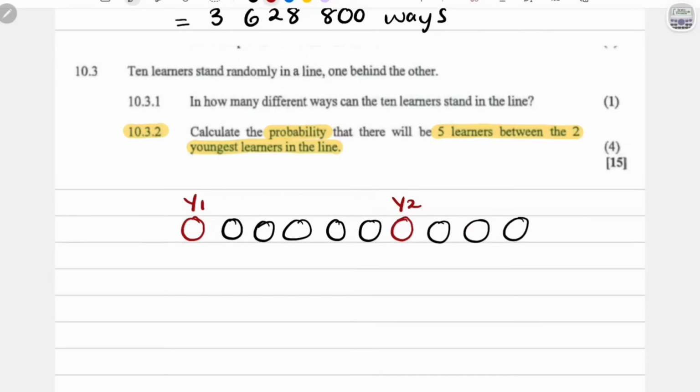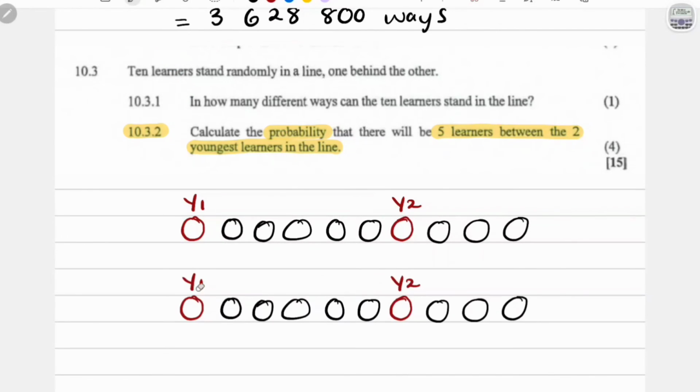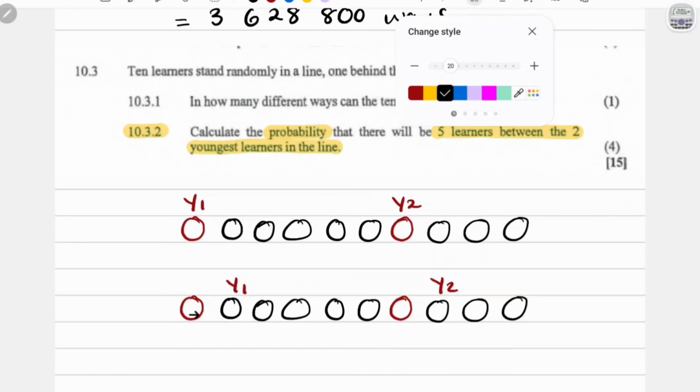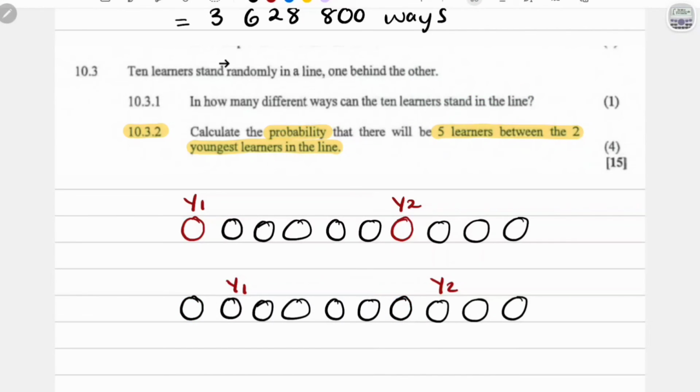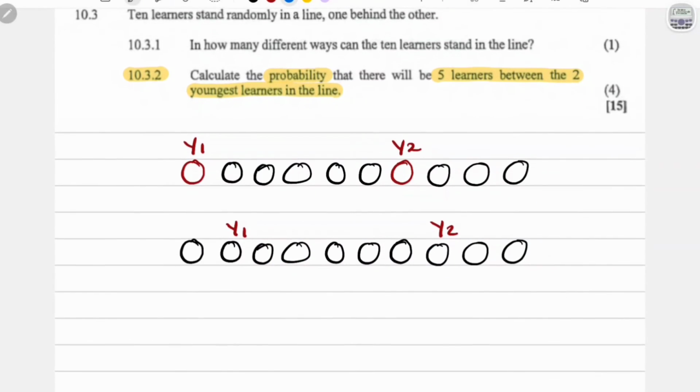Okay. And a second situation is where the youngest learner can be standing here, for example, right? That can be the youngest learner. And then that's the youngest learner again. Either way, in this placement, we can still see that there are still 5 learners in between the both of them, the 2 of them, right? Still 5 learners here. So they can either be standing in the first, and let me actually write that, the first and the 7th position, or they could be standing in the 2nd and the 8th position.